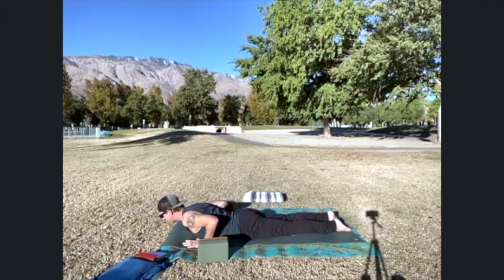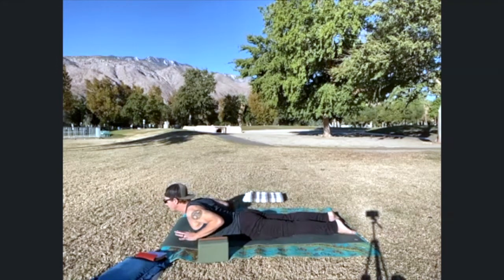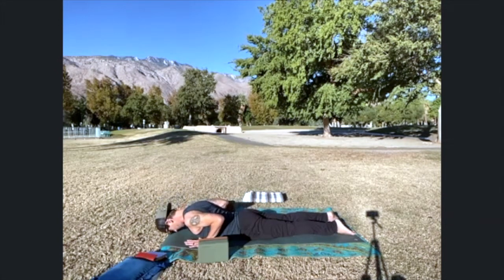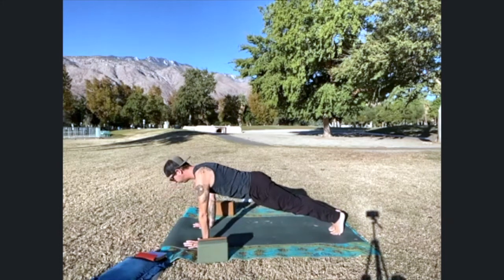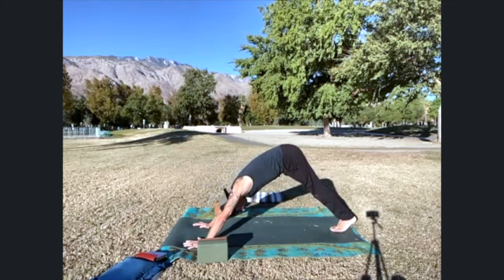Side to side, come into a cobra pose. Chest up as you draw the elbows in towards the ribs for that lower back stretch. Big breath here. Exhale, front of the head down. Put yourself right back into plank or work some tabletop. Push back down and up.